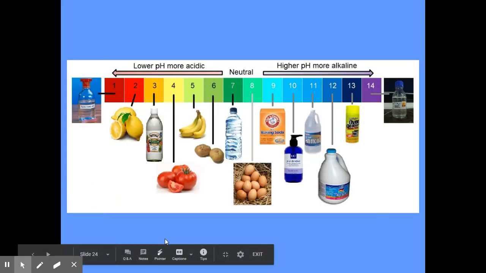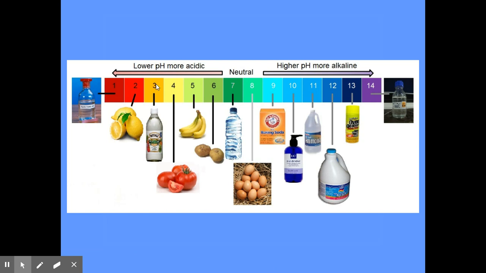So here's the pH scale. We said neutral is right here in the middle. That's 7. That is water. If we go down to the acid, I think that's hydrochloric acid down there. Now, you just don't want to deal with anything with an acid pH of 1. Lemons are pretty acidic. That's why you can't eat a whole ton of them, because they'll really mess up your stomach. Vinegar has got a pretty low pH.